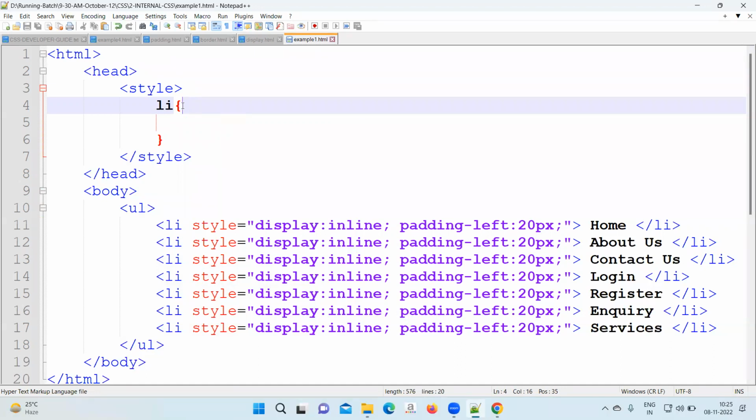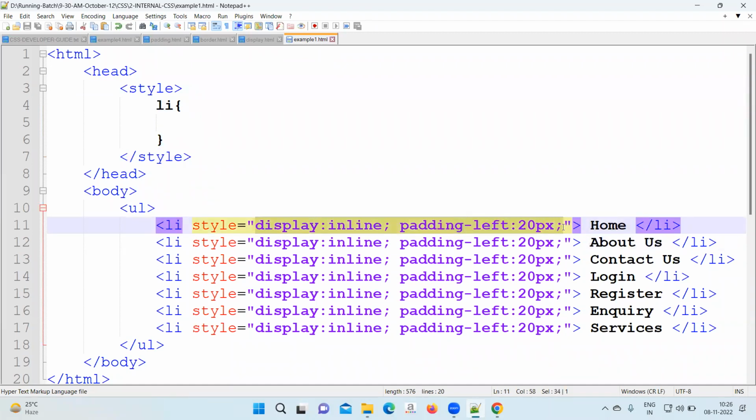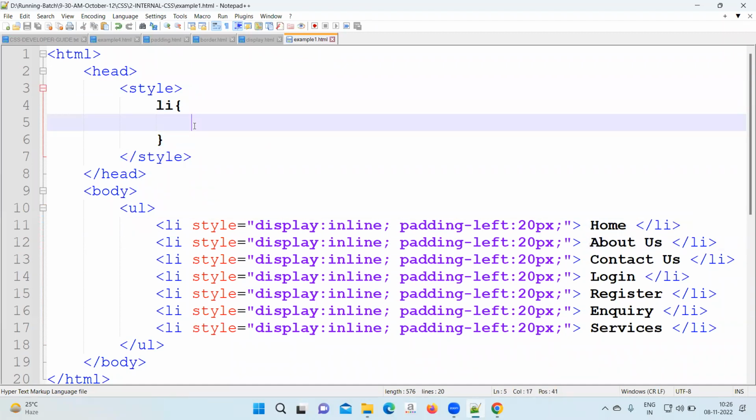Next, after that, this display inline and padding left, you copy from here and paste inside this.